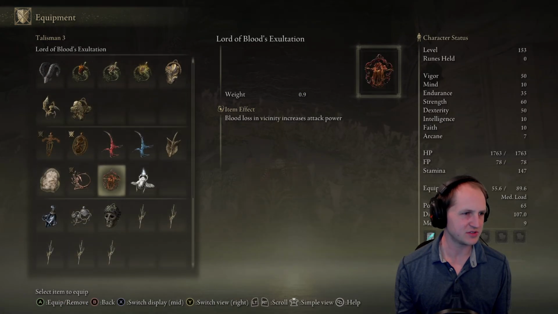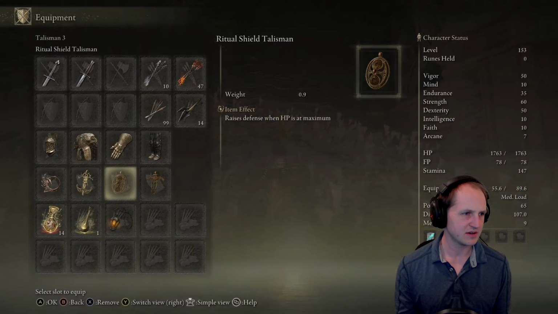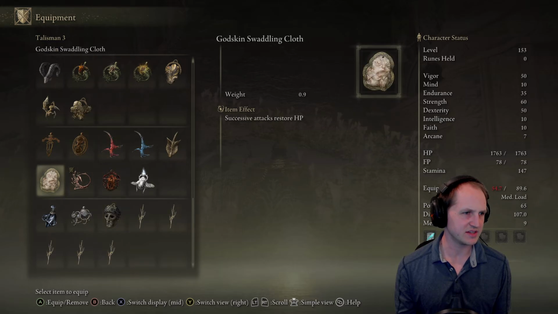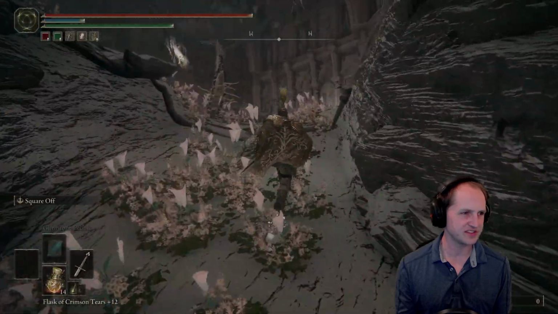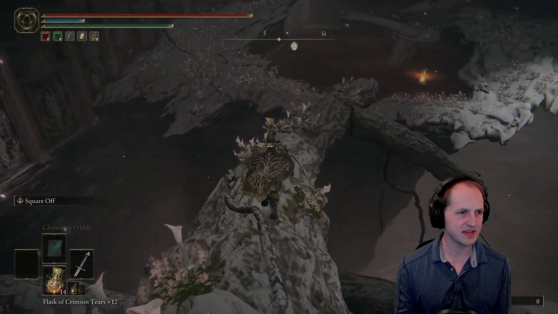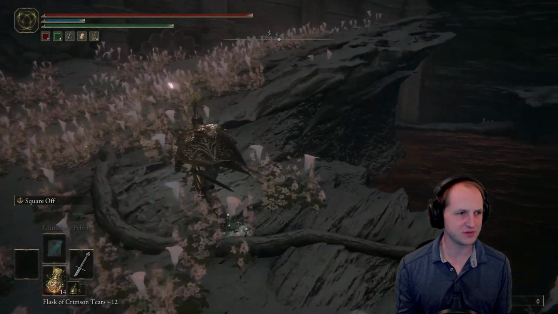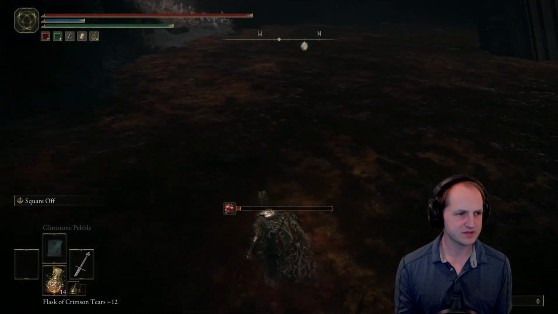I guess theoretically you could swap these out. Because we're not going to be at full health with the rot ticking. So like, you would do something like this. And then with successive attacks, we can raise attack power and heal ourselves. Because there are going to be a few opportunities for us to deal some more damage. We get in close and get some cycled stuff.